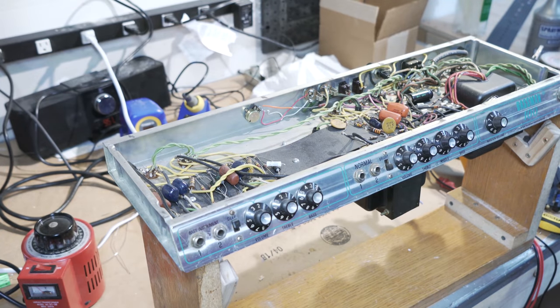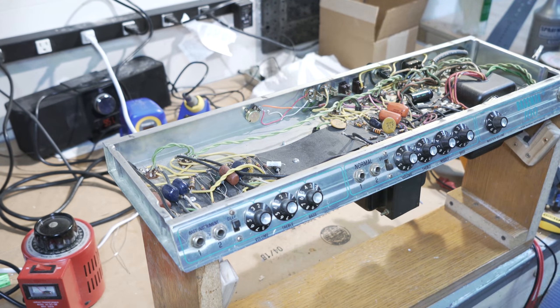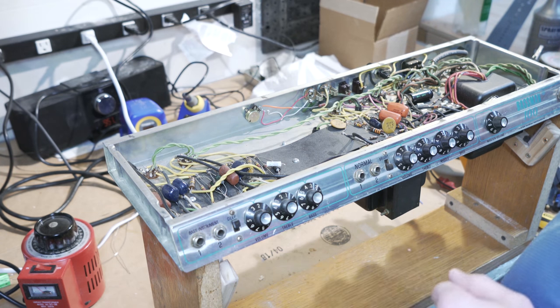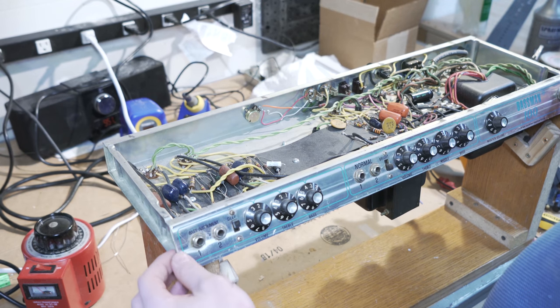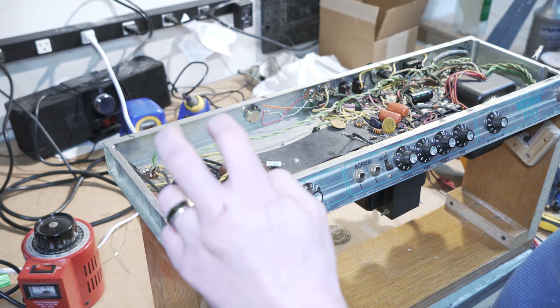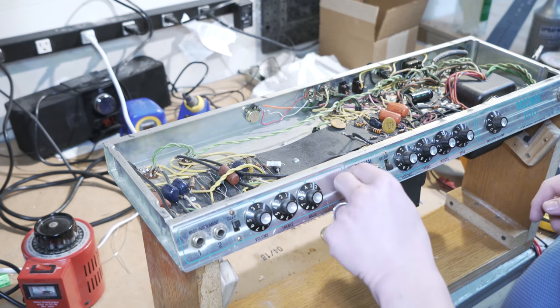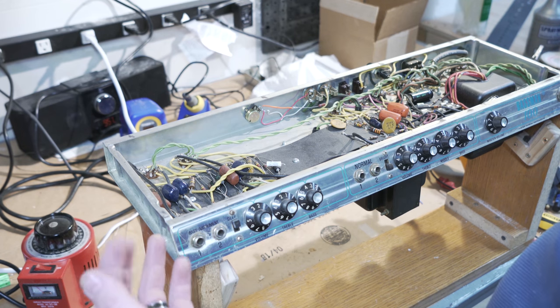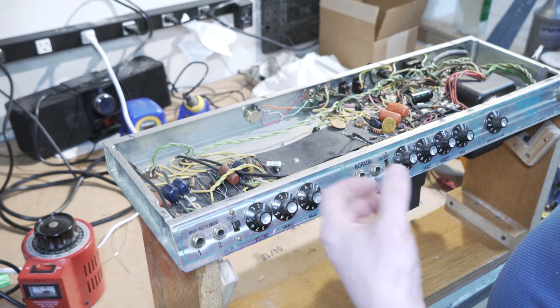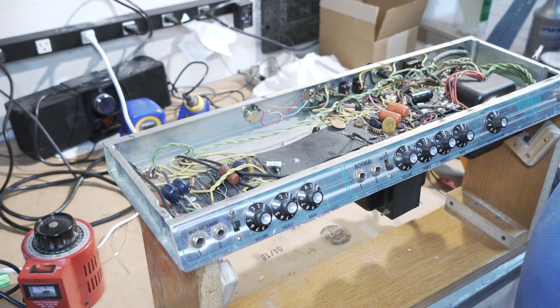Okay, hello everybody. So, new video series. I believe I've done a short video intro to this before, but I can't recall off the top of my head. But effectively, I'm going to repair this. I bought this on Reverb with it functioning, but has problems on one channel. I don't remember if they said it was normal or bass, where it will be intermittent and cut in and out. And then the other channel works fine, but doesn't have the best tone. I also have quickly looked in here and seen that there has been some monster in here doing all kinds of atrocities.